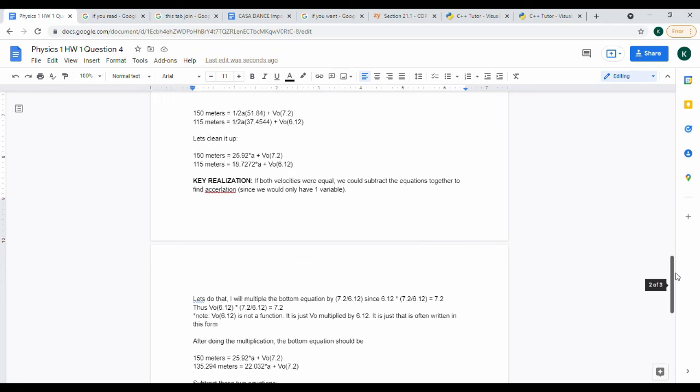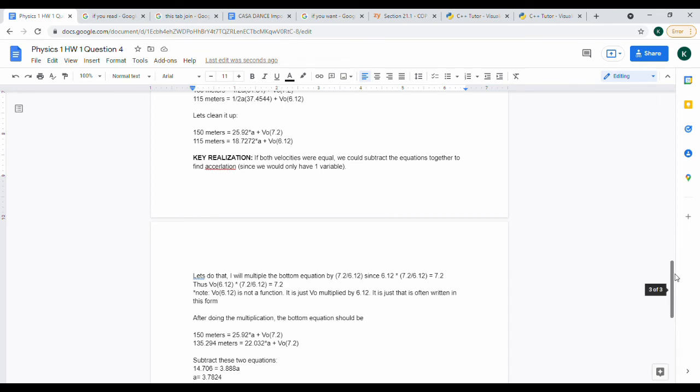If you look this up, they'll probably tell you to cross multiply. That works as well, just as long as you get the velocities to be equal to each other in both equations. So I multiplied the bottom equation by 7.2 divided by 6.12. I didn't do 7.2 divided by 6.12 and write it down and then multiply by that because I want to keep every single decimal. So just type it in like this because decimals absolutely matter. Try not to round. This note is for people that are confused. Most likely it's not you.